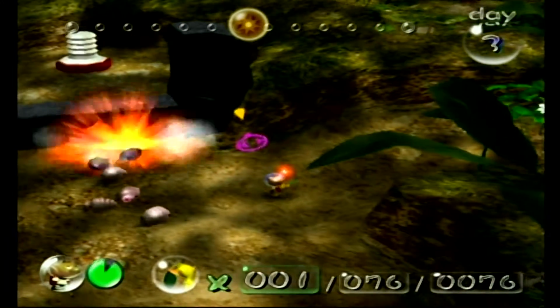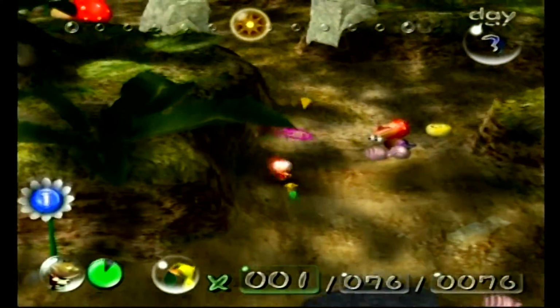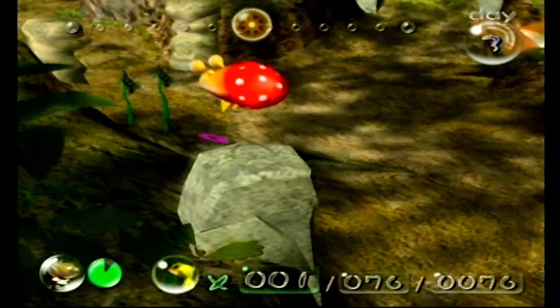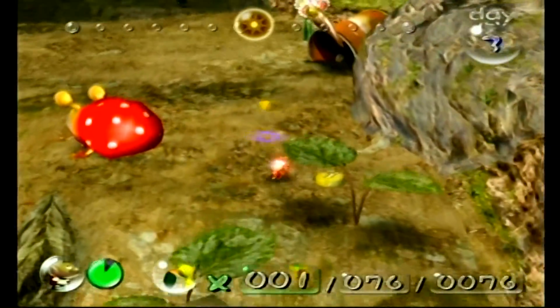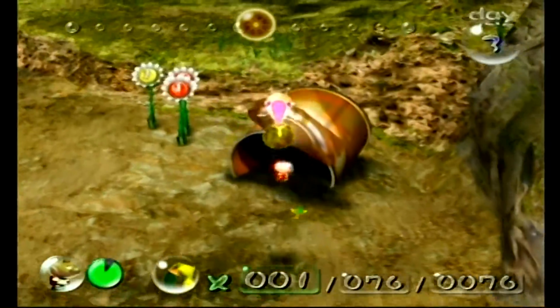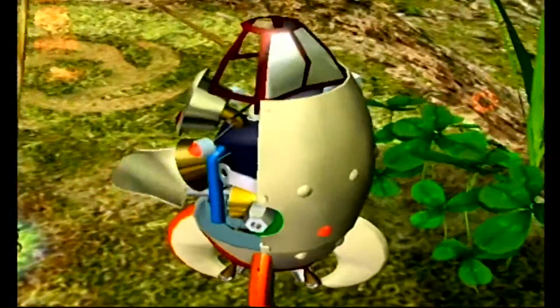Gonna throw you over here. Out of the way, out of the way. No? Really? Need more? Wow. I don't remember, what, I used like 5 on it? 6. That's interesting. So, alright then. Okay, hey, I got the whimsical radar!